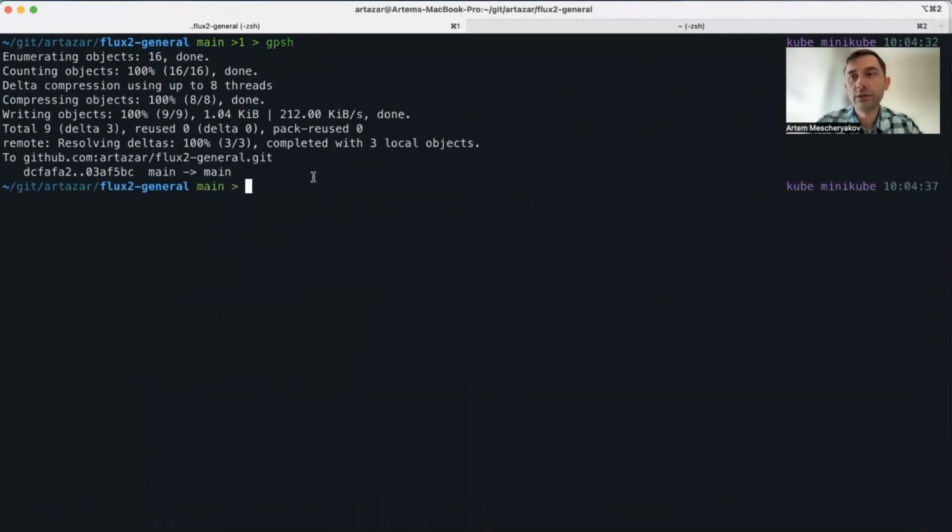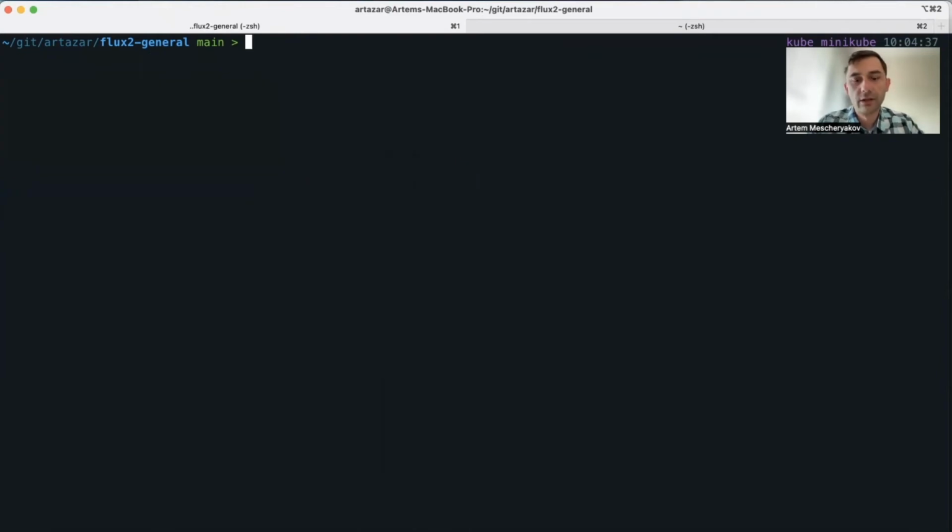As soon as I push it, it's going to take the period of reconciliation of the customize controller, which is 10 minutes by default, to pull these repository changes and apply them on the actual cluster. The Flux toolset actually gives you the possibility to force this process with the flux reconcile command.